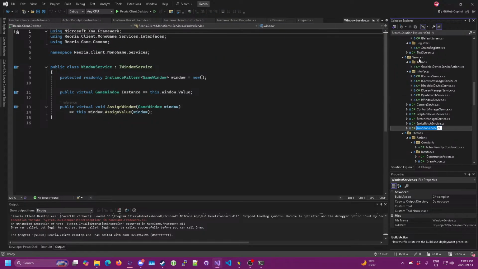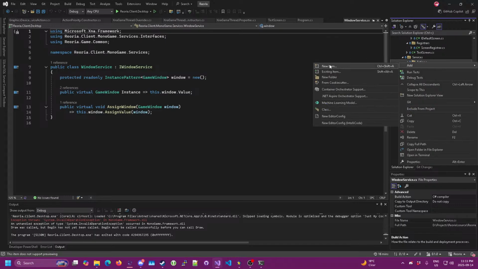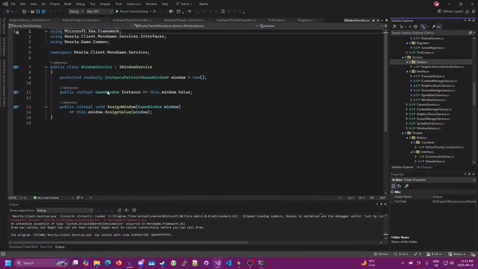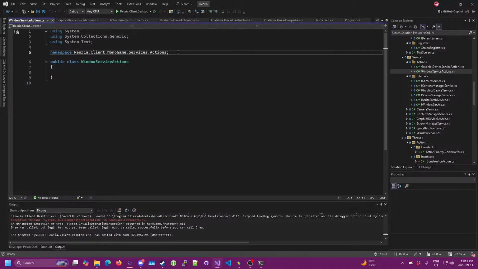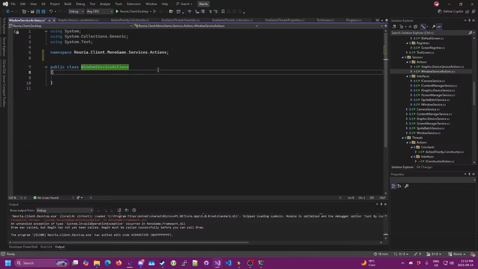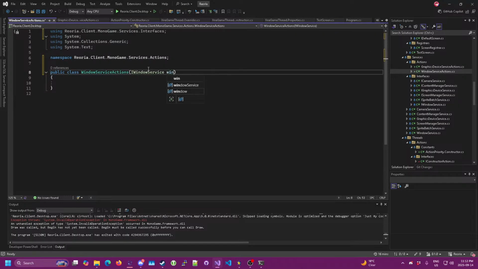I need another class. Add new item. Windows service actions. Okay, hang on. Let's do this properly. So we need find Windows service.